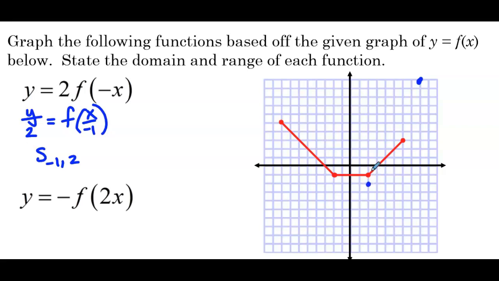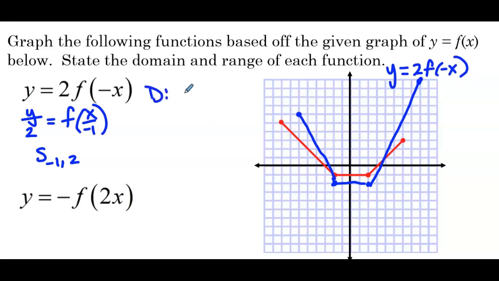And then I have 2, 1, so 2, 1 becomes negative 2, 2. And then we have 2, 4, 6, 3. So that becomes negative 6. And then positive 6. 1, 2, 3, 4, 5, 6. So we can connect our points with lines. And this is the graph of y equals 2f of negative x.